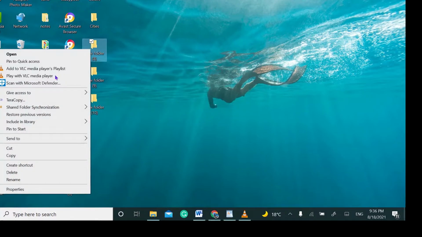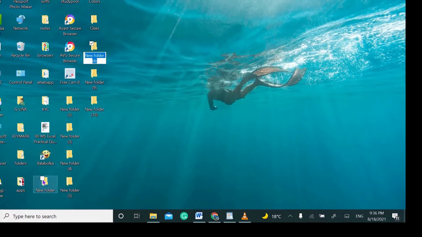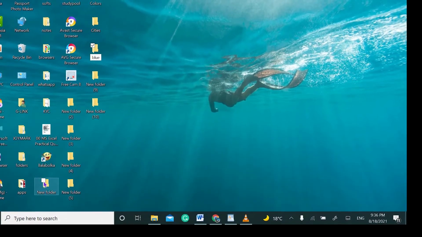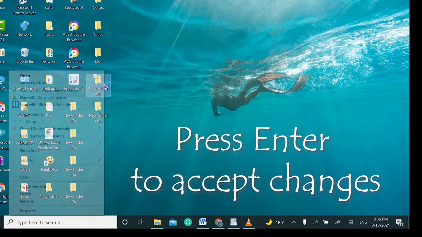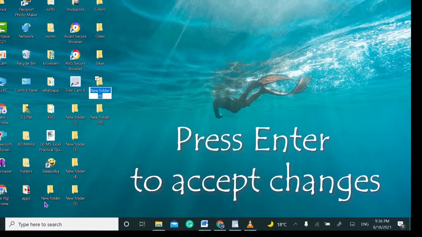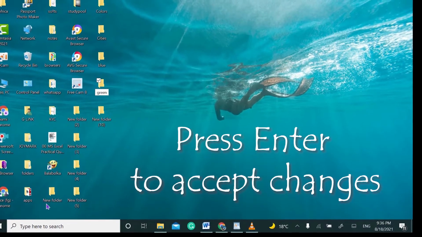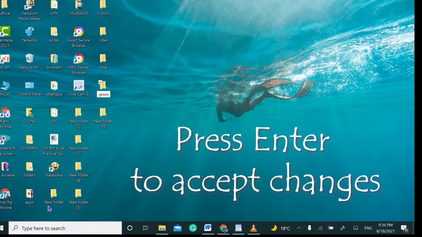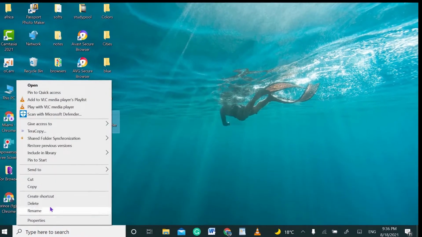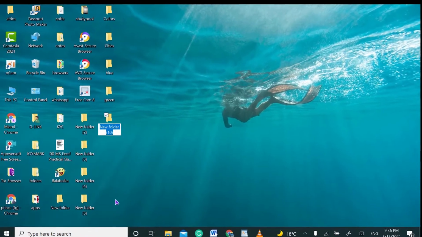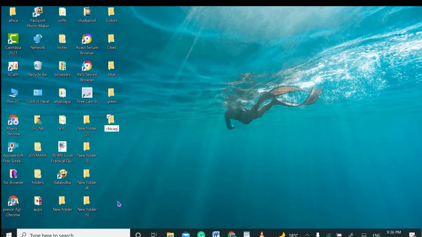Let's rename the other one. Right click, Rename. Rename it Blue. That's so good. Let's rename another one. Right click, rename it Green. Hope you're together. You press Enter to accept the changes. Let's rename another one. Rename it Chicago.